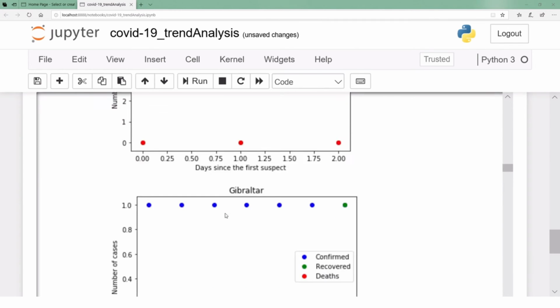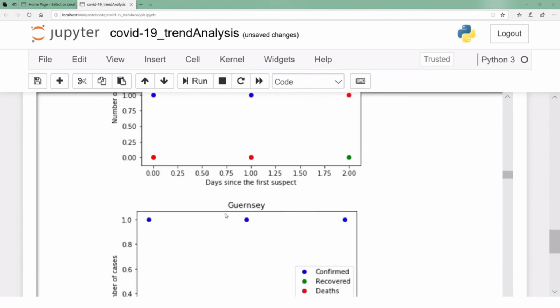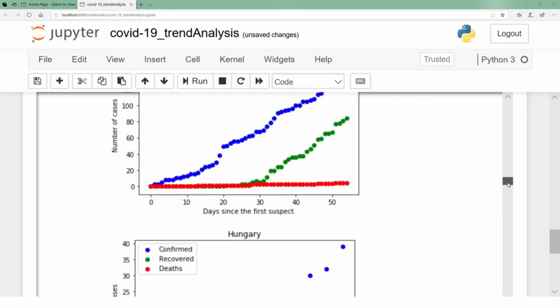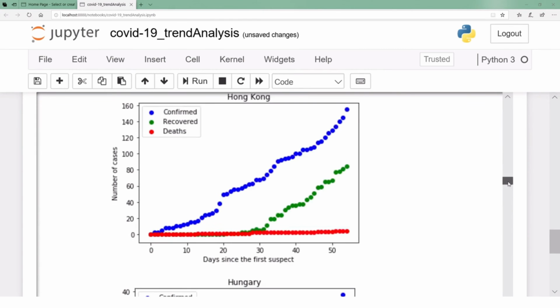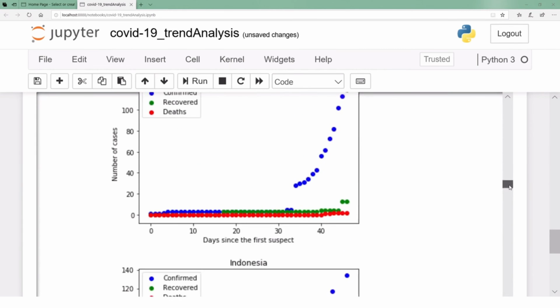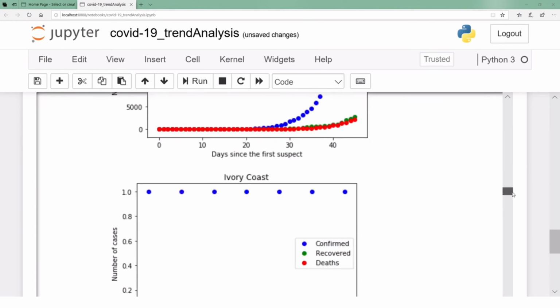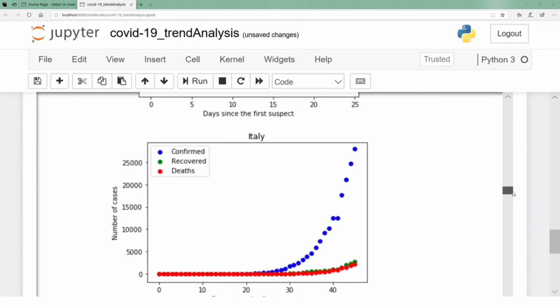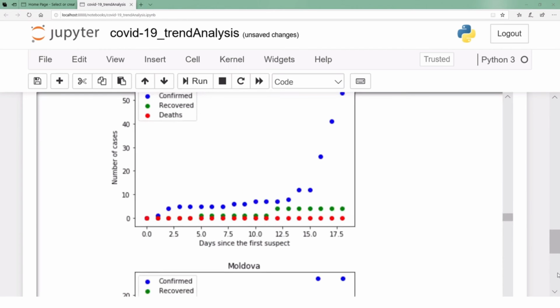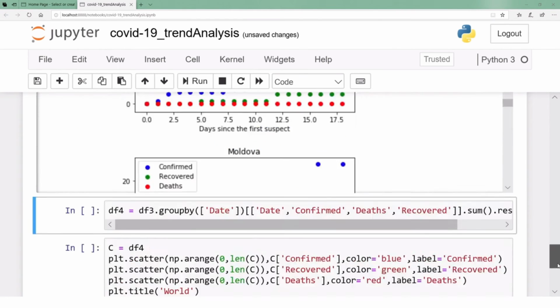So that is for Germany, and yeah, so all the countries that are available in the dataset have these kind of plots. This is for Hong Kong, and this is for India, and this is for Italy. So that is for each country individually.